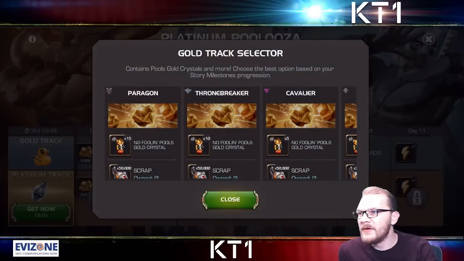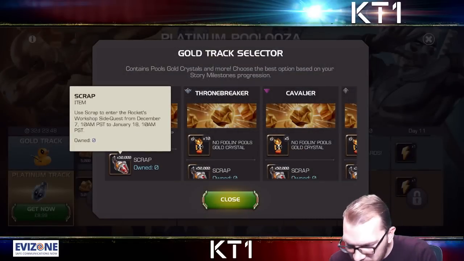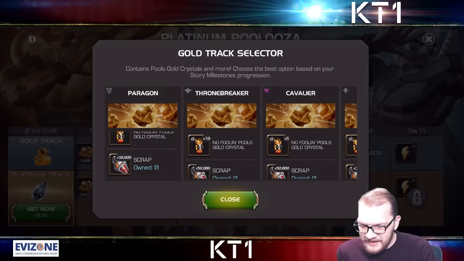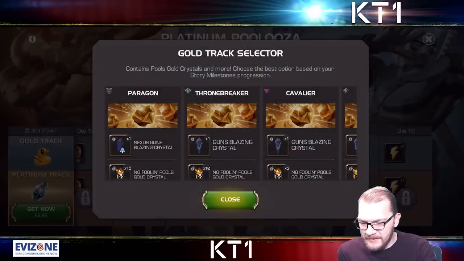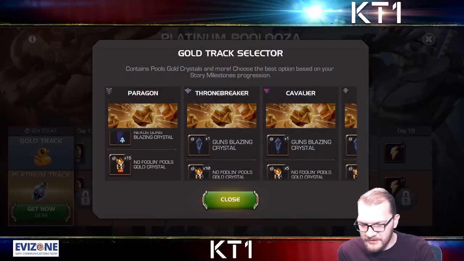If we select the preview, there's going to be some gold crystals and some scrap. Now, what to do with that scrap? Use scrap to enter Rocket's Workshop side quest, December 7th. So this is going to be some side quest currency, by the looks of it, for the next month. But you will also be able to get, I believe, a 4-star plat pool in this event, and a Rocket Raccoon Nexus Crystal there, some additional scrap.